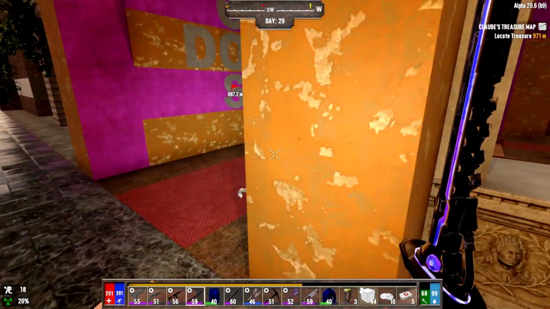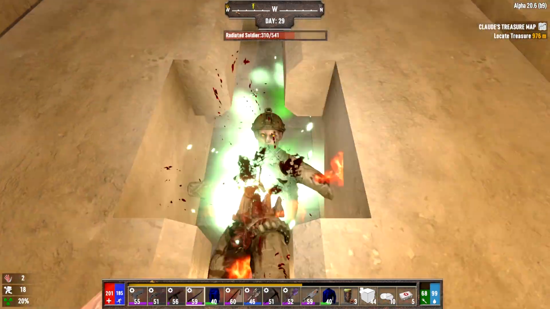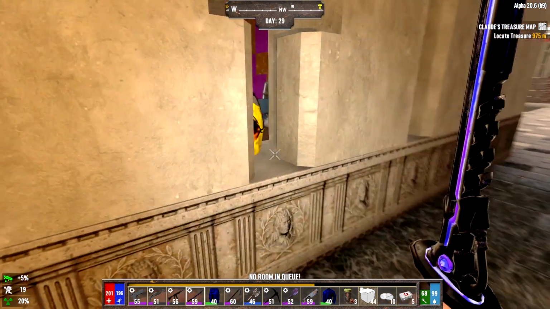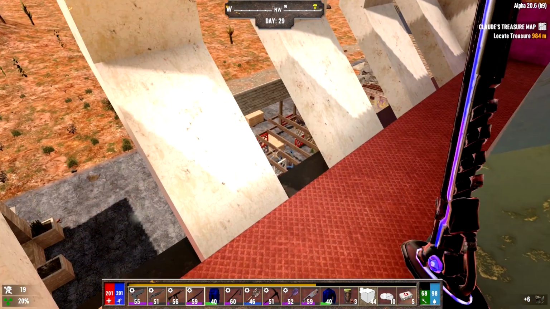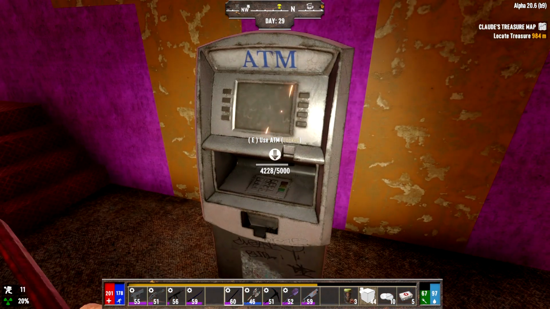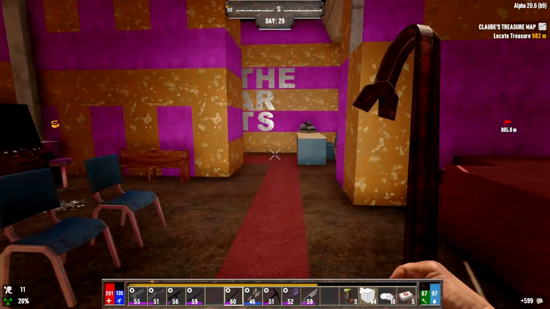Time to get into this chapel. Home of the dollar slots. Is it not a chapel? So I'm a little confused. So this is a church slash casino? It's a little weird. And another ATM for some dollars we can break in. Let's go ahead and get on this. We're gonna have a lot of cash to give away.